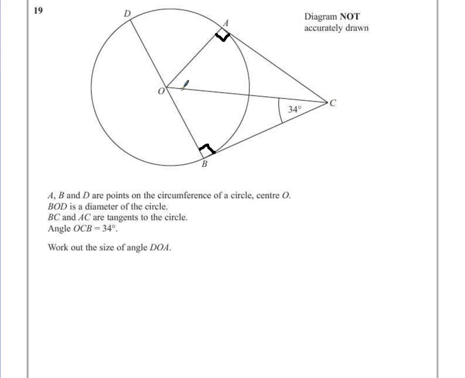So all we need to do is to work out what this angle here is. Eventually we're going to work out our final angle, but this is one that we can actually do. So if we want to find out angle BOC, we know the angles in the triangle add up to 180 degrees.